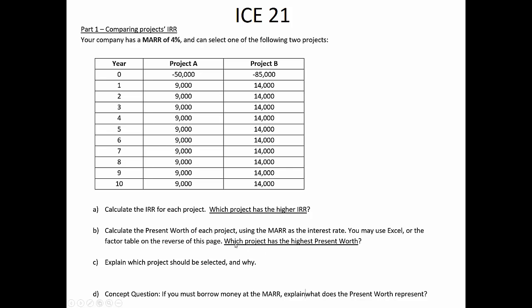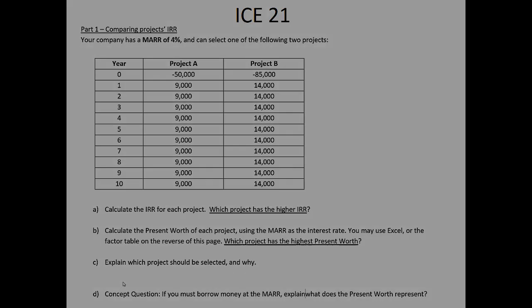Then the illustration and comparison that we're going to draw is between step A, where you were comparing the IRRs, and step B, where you were comparing the present worths. What would that lead you to believe? A short answer is pretty important, so you should be able to explain these concepts and ideas. Please pause the recording now, and after you've done steps A through D, unpause the recording and you can go through the solution as I've worked it online.